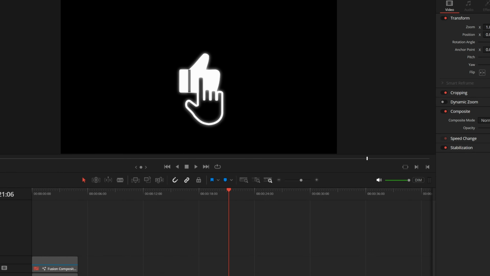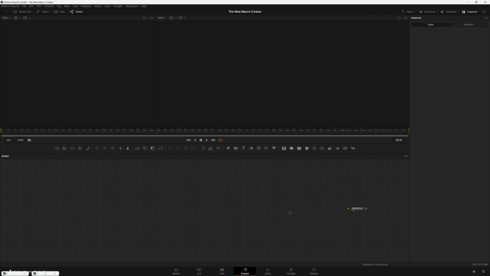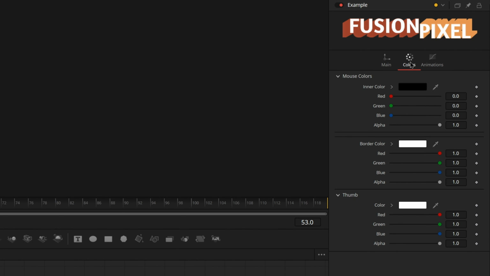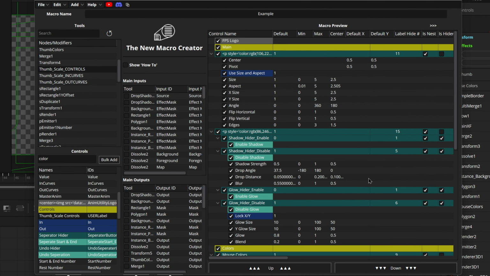If we hop over to another comp and we paste in what we have on our clipboard, we're going to see we have example. And we have a few things not quite right, but you get the idea. A couple of things may just need to be changed in the future. And let's make sure that these numbers are correct. I'm just going to recount these to make sure everything's right.